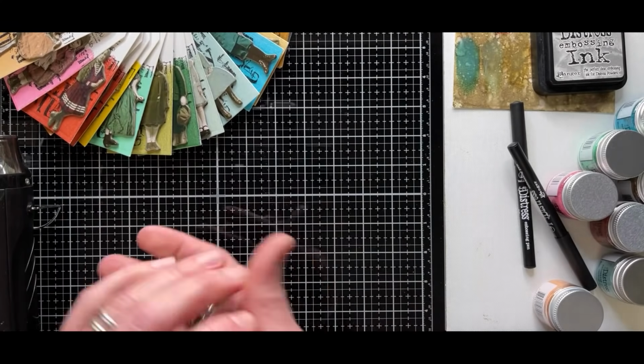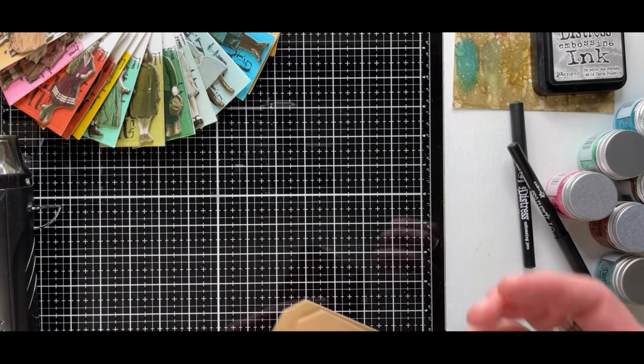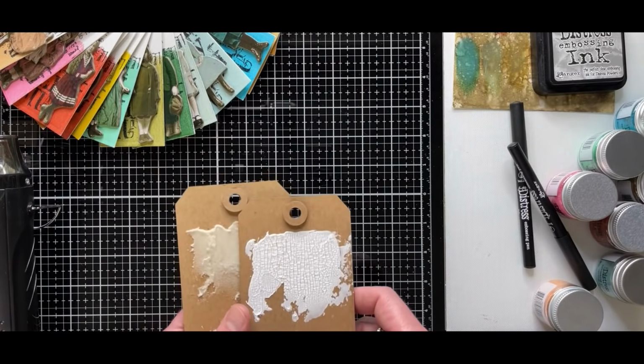Okay. The next is going to be texture. And this is where glazes really come in for me, is I love the ability to add texture.